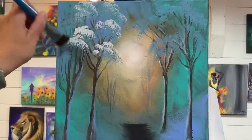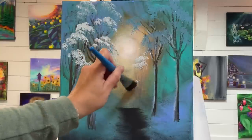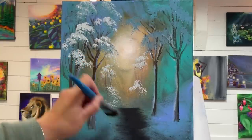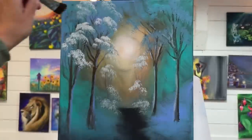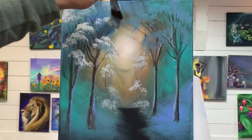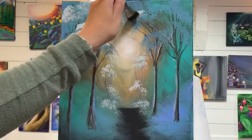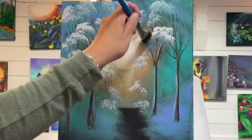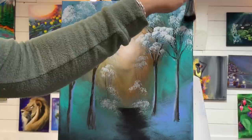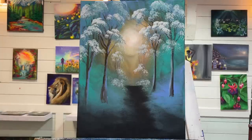Reapply. I'll add a little bit back here on those ones that are farther away and down at the base of whatever this is. I'm not sure what it is yet. Continue along here. So just applying it partially over the blue and turquoise space. So just a little something like that. And then I'm going to rinse this brush out.